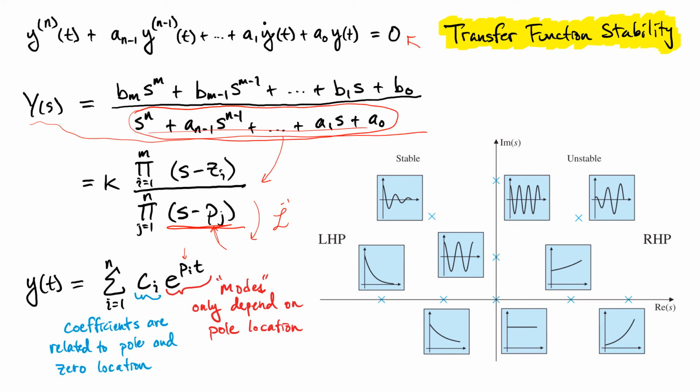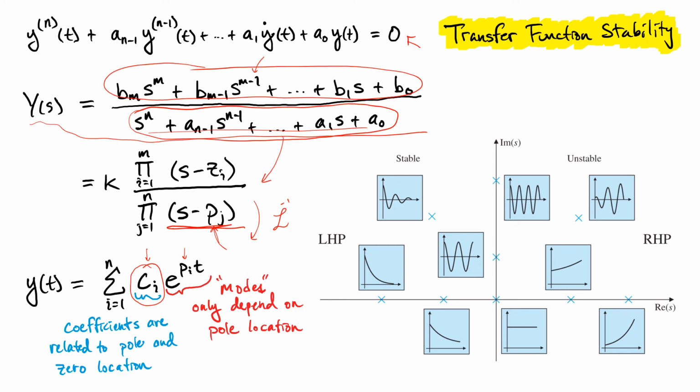But then the real value is what determines the stability. And so then what you're going to see in your homework and at other activities is that these coefficients really depend, in the homogeneous case, simply on a combination of the poles as well as the values that construct the numerator. And so we're going to start calling those zeros. We'll get into that eventually. But for now, because this is just a homogeneous differential equation, those will just depend on the initial conditions of your system.